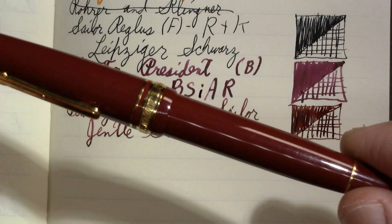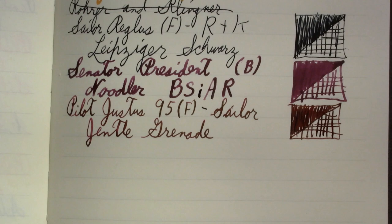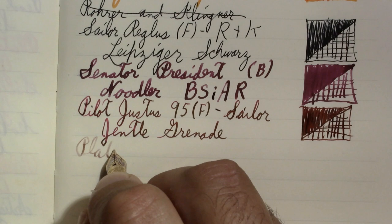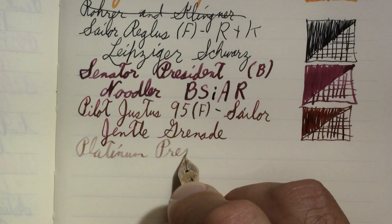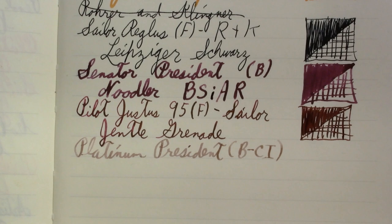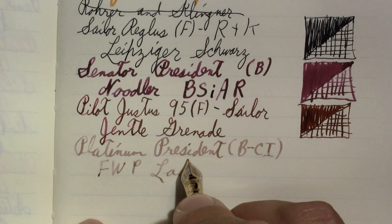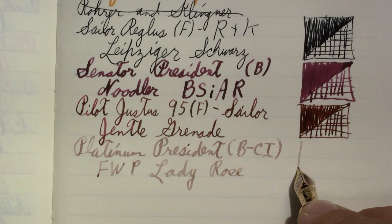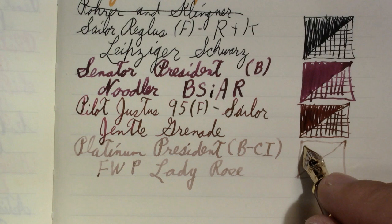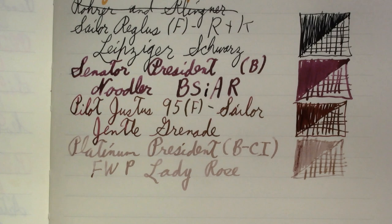I'll bring up my Platinum President now. I was experimenting, I was told to a long time ago, I finally got around to it, experimenting with some Ferris Wheel inks. So this has one of the three that you're going to see today. It's a Canadian brand. The colors are interesting. This is kind of a dusky pink. It's actually called Ferris Wheel Press Lady Rose. I'll just abbreviate. If you want the full thing, it's in the video description. I liked it. In their advertising, they dilute the ink in the bottles. It makes them look like these magical perfume bottles. The reality of the ink is it's a lot darker in the bottle. Because if it was as light as it is in the pictures, you wouldn't be able to see it right now.